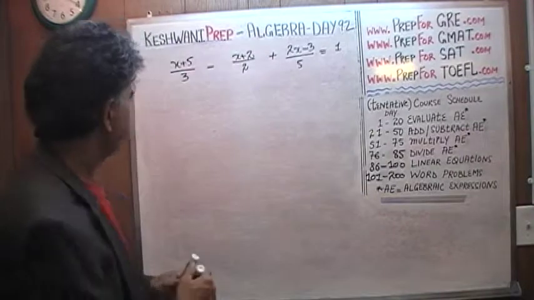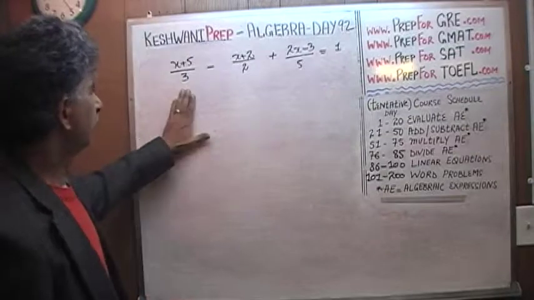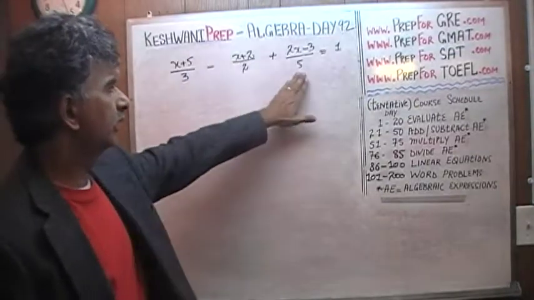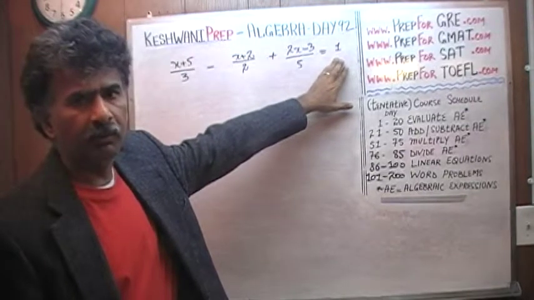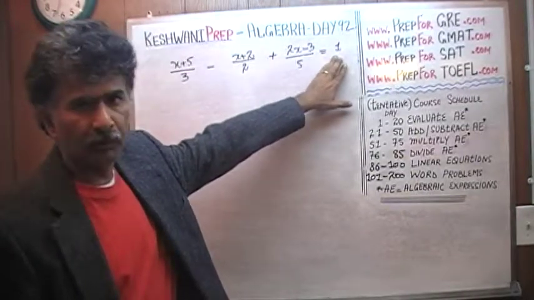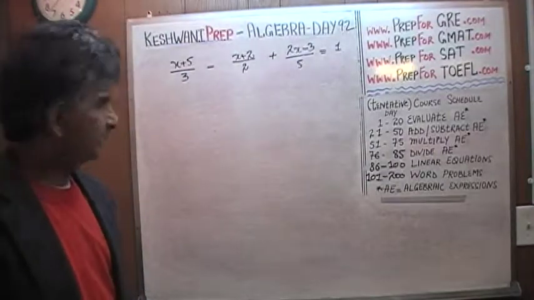Alright. The very first thing we need to do is to find a common denominator. We got a denominator of 3 here, a denominator of 2 here, a denominator of 5 here. And what's the denominator there? We have a denominator of 1 there. 1 over 1 is just 1. We have all the different denominators. We need to find a common denominator, the least common denominator.